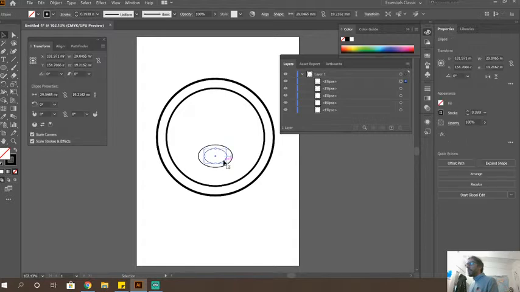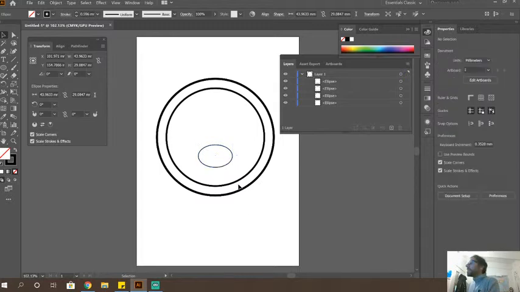I'm going to show you another little trick to do this as well, even easier. So I'm going to delete that. Let's just say you do want another shape that's going to be either expanded upon this or shrunk inside, and you don't want to do that whole copy and paste thing. This is a super handy tool.